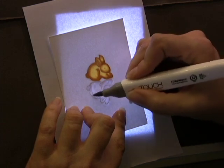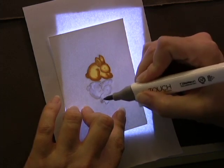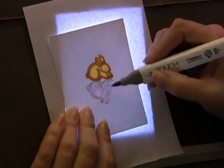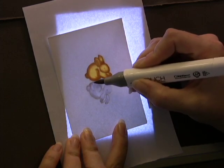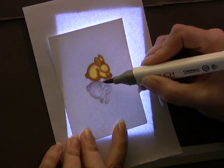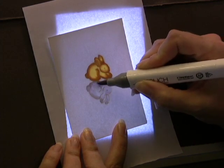So the color that I'm using here for the shadow, and I'm just gently sketching the outline of the bunny with it, is WG 0.5, which is the lightest gray that I have right now. And I'm coloring in very lightly the rest of the bunny, but I'm going to come back towards the real image, the positive image, and I'm going to add a darker gray up near the positive image. This just mimics what you would see in nature, in real life, when you see a shadow.